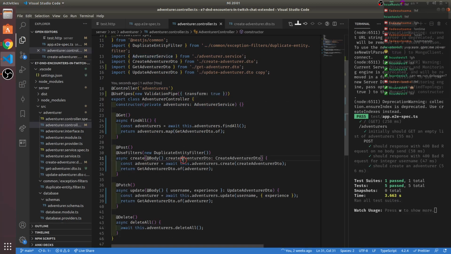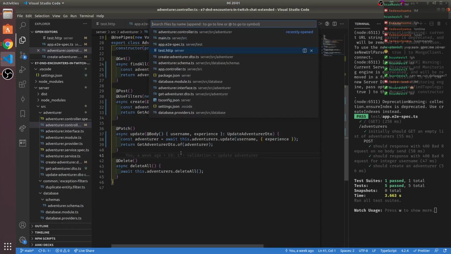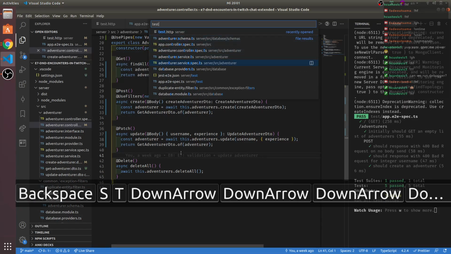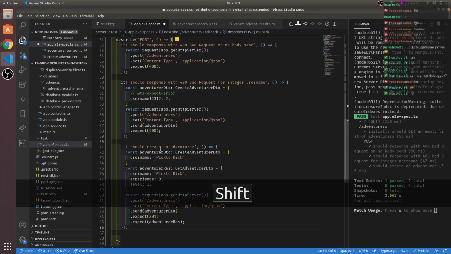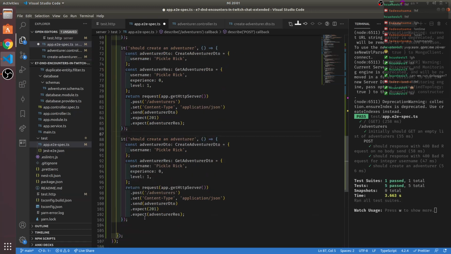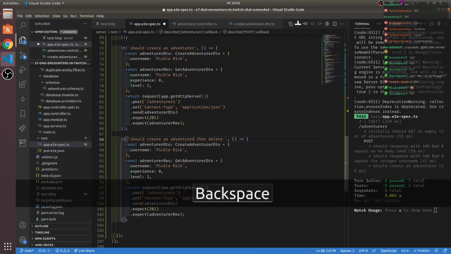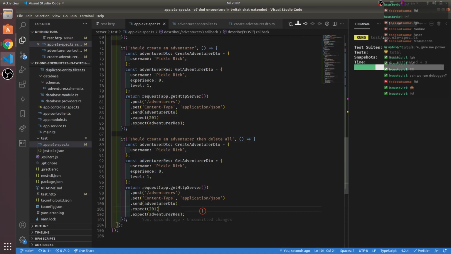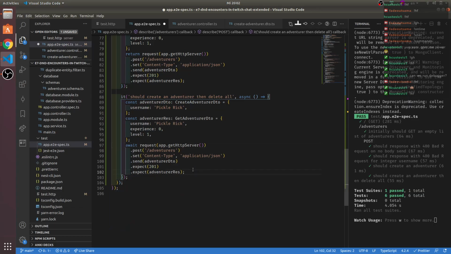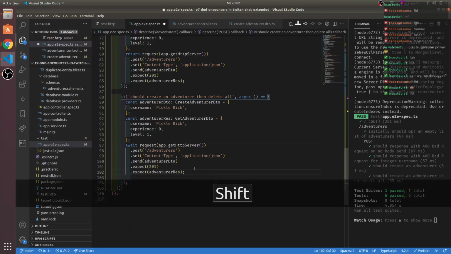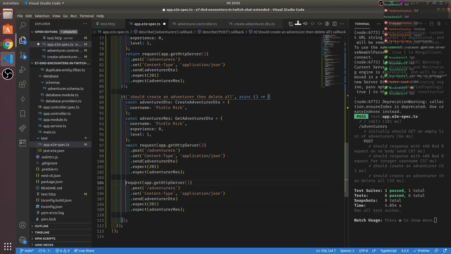Okay. So move this to the right. Now we can write some more tests. I think we got through the hard part now. So it should create an adventurer, then delete all, like so, and we can just await this one, and then we do another one here, and we send turn.